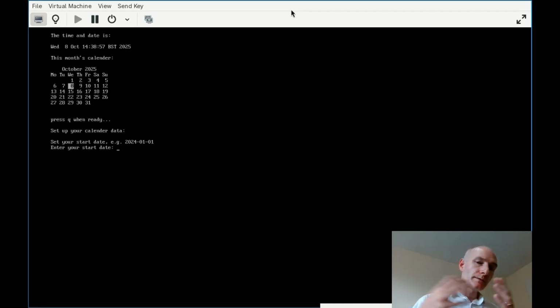And so this is the first time I've run the schedule command or started the scheduler. And so what it's actually asking is setting up your calendar data. Okay, so what I'm going to do is set a start date, and it probably makes sense to set a start date in recent times, because the whole point of the calendar is so you populate it with your events coming up, like you would do, say, with Google Calendar. Okay, so you need to set a range. Now, this could be done automatically, but we'll just set up a range.